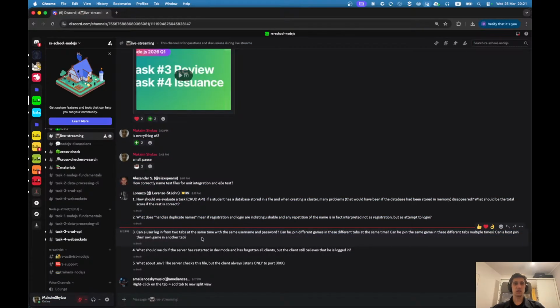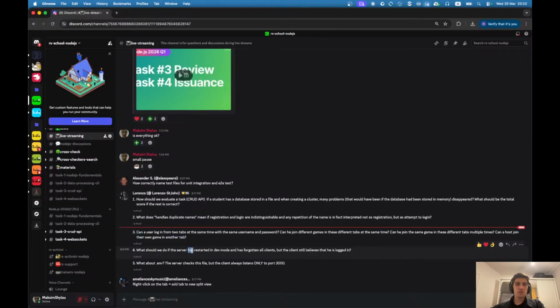If some checker or validation is not described explicitly in the assignment, then you should not require it. By the way, this is a good point for improvement, so I may suggest you create a pull request to the Node.js assignments repository, and we can improve this task by explicitly describing these cases. This is a very good point. Thank you. But for now, if something is not required explicitly, please do not expect it to be implemented.